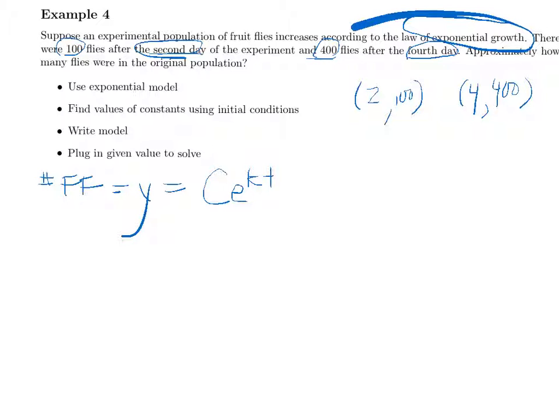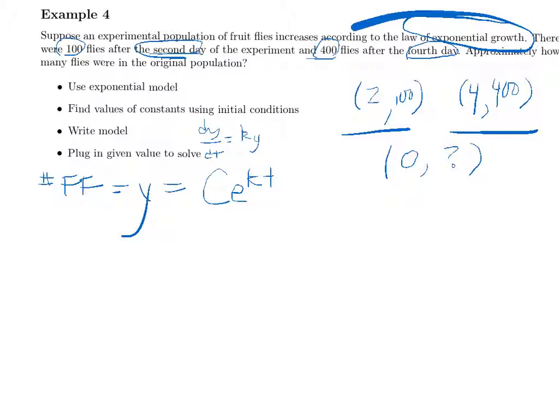All right, now to actually solve this doesn't involve any kind of derivative. They're not giving you that information. We would assume that dy/dt equals ky, but it's not a necessary step for this problem. We know this is our solution. Now all we have to do is use our two data points to solve for our constants. But we'll notice this is different than our other problems. In our other problems, one of our data points always involved 0. But in this case, we don't know what the original population is at 0. So it's a little bit trickier.